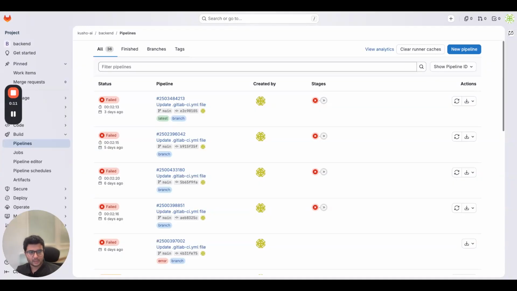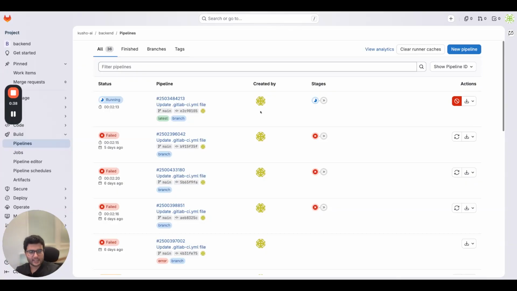Let's say your company has release pipelines which are set up on GitHub, and you've added Kusho AI as one of the mandatory steps as a part of that pipeline, right? So I'm going to go, let's say this is our release pipeline. I'm going to retry the pipeline here, run it so that it gets triggered again. And yeah, so we've got the pipeline running.